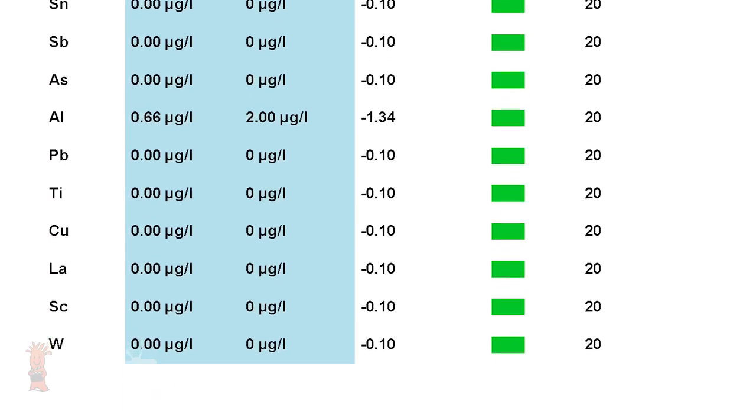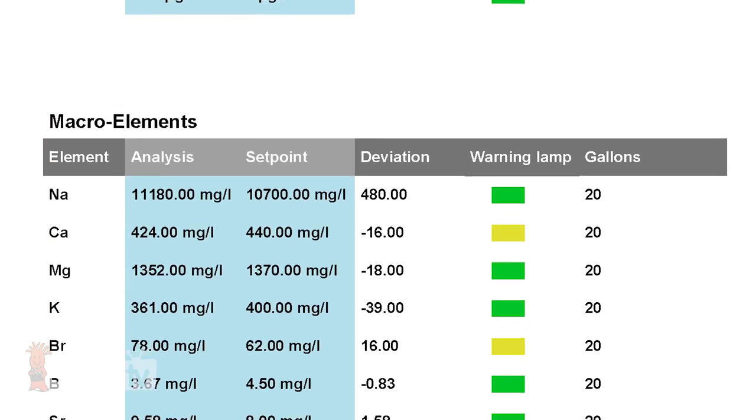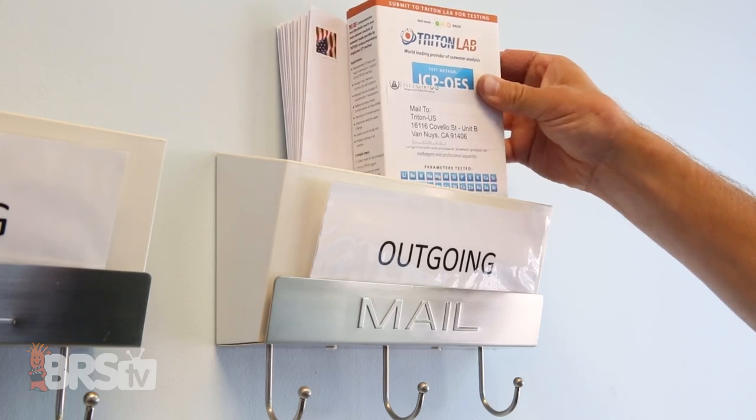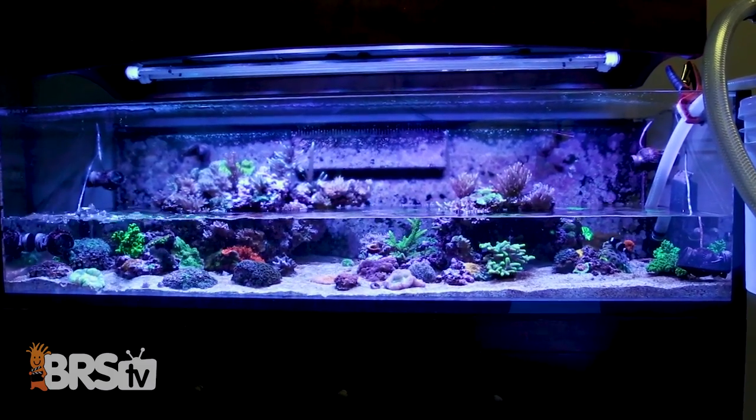When it comes in and tells you that things are bad, you actually have to listen to it. If you don't, expect mortalities very soon after. Right. And we did that. We didn't do them all the way when it said to, and sometimes we wouldn't send the things in on time. It just turned out for me that sending out test kits and trying to follow all this stuff is more mad scientist and effort than just doing the water change to begin with.